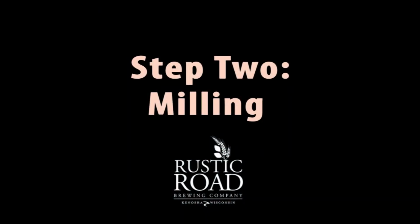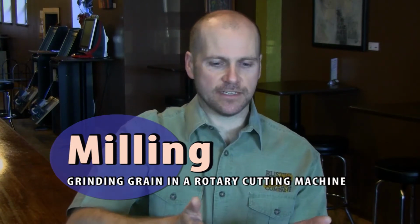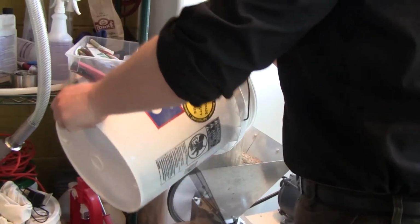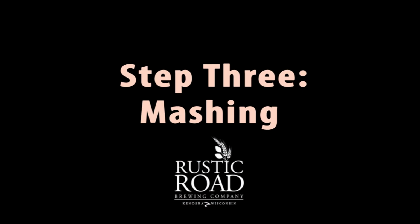for the later processes. The second step after malting is the first step that we're actually involved with, and that's milling the grain. So we're taking whole kernels of grain and we're putting it through a mill, and that'll break up each kernel into 3 to 4 to 5 smaller pieces. That exposes that starchy kernel, which will allow the naturally occurring enzymes in the barley to break apart that starch in later phases. The third step in the brewing process is mashing.